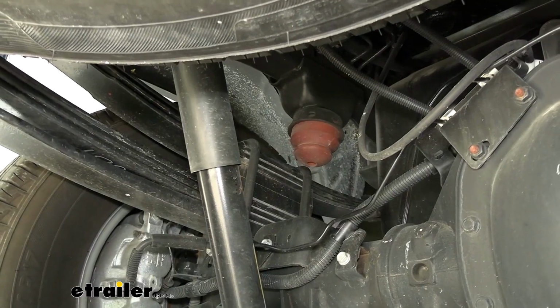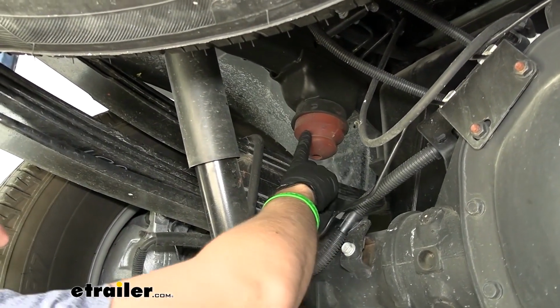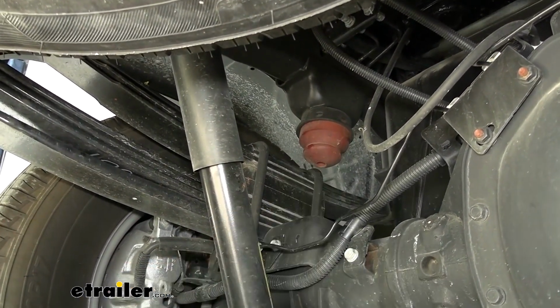So now we need to remove our factory jounce spring. So we can start on either side, it doesn't matter. We're gonna be starting on the driver's side here. That's what your jounce spring looks like.